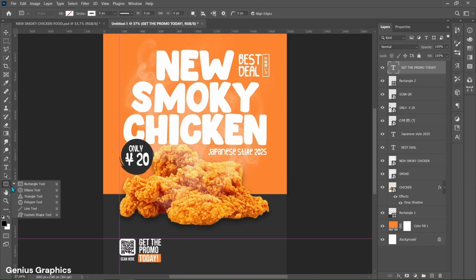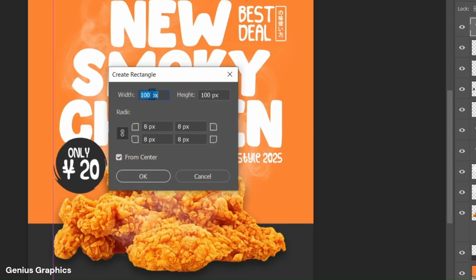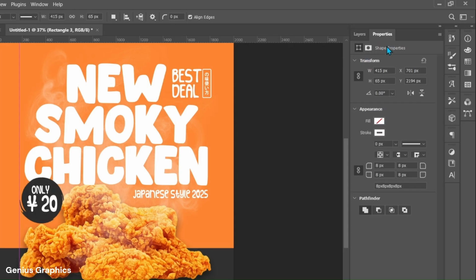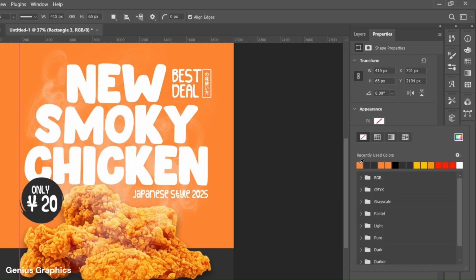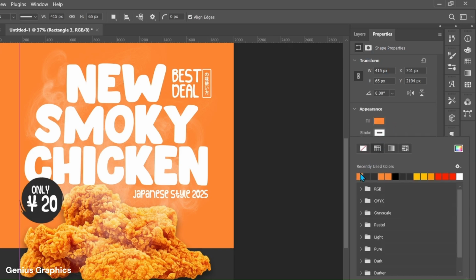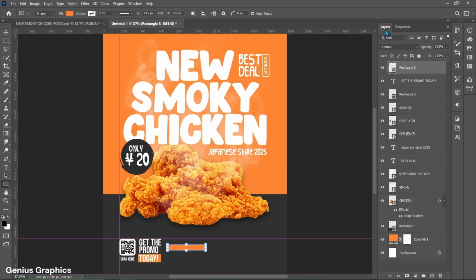Now select Rectangle tool. Left-click to insert its width and height. Add radius as well. From Properties, keep Fill to orange color and stroke to none. Place the shape accordingly.